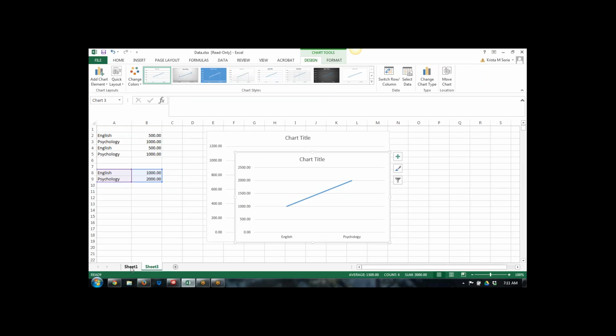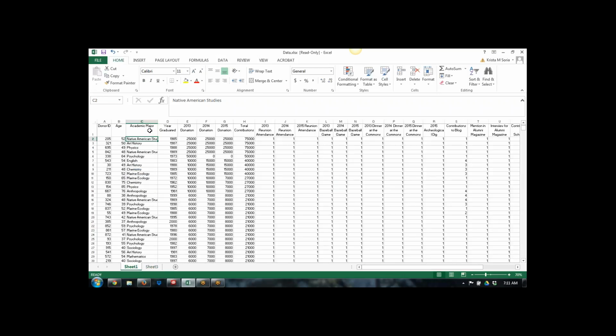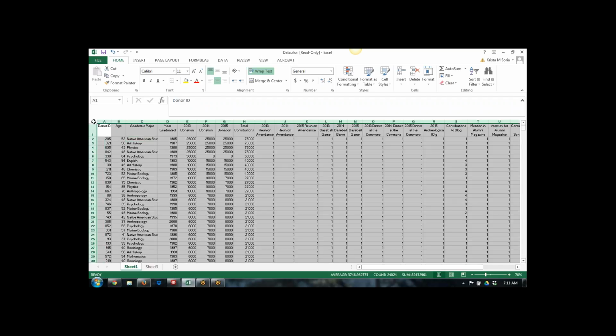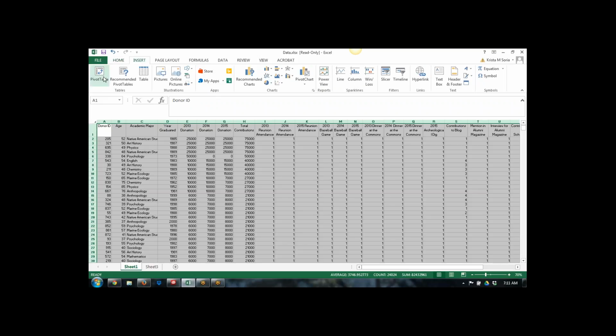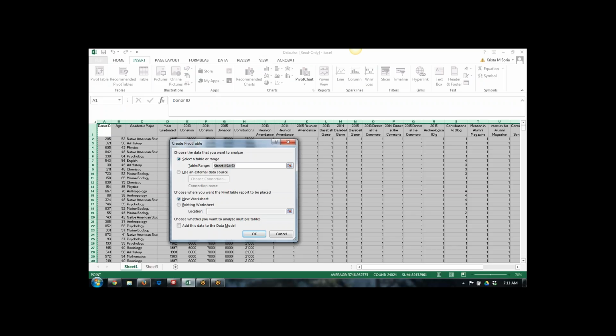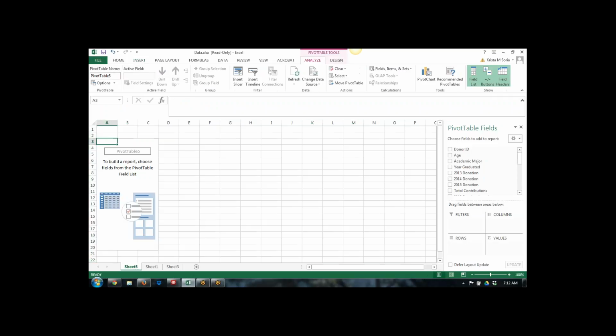Excel has this great feature called pivot tables, which can enable you to condense some of that material very nicely. If you highlight all of your data, and do that by clicking the little arrow in the upper left-hand corner, it highlights everything. Under Insert, click on Pivot Table, and everything is all selected for you. You don't have to mess with this one, just click OK.